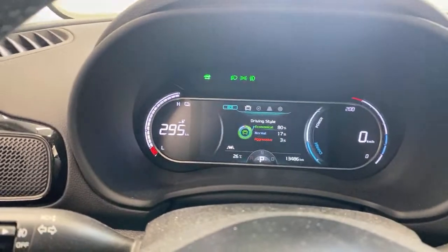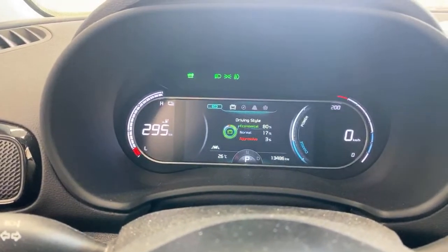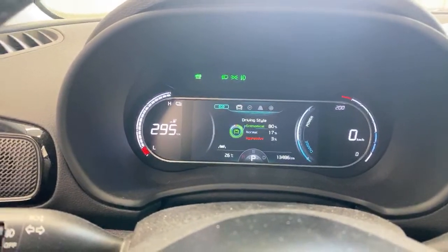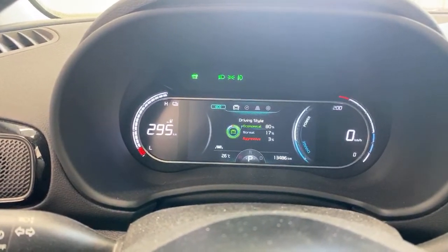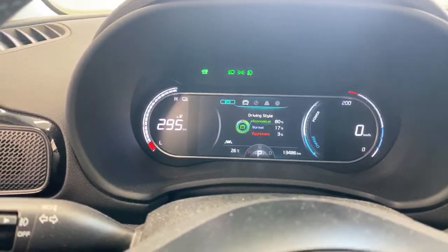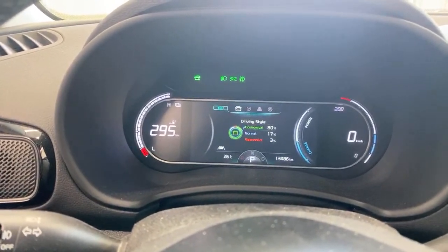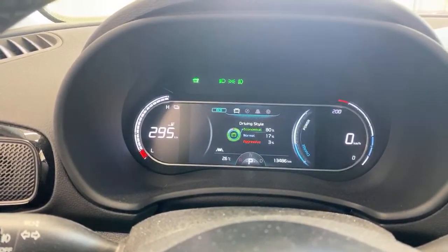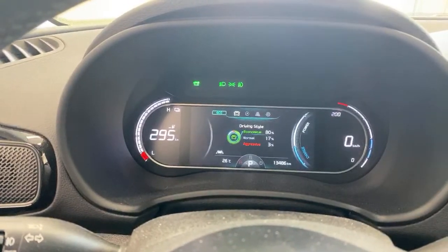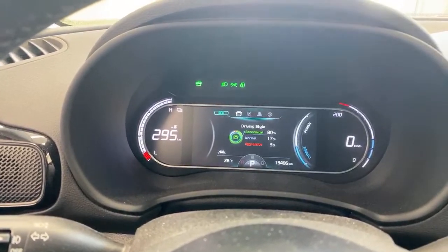The range display is always there — 295 is on the left side. One thing I don't like: it's too large. I just don't think you need to worry about running out of range. I feel like you could use that space better. The battery size — it's 39 kilowatt-hours. It is the lower range of the two. They do two things to give you that range: shrink the battery down from 64 kWh to 39 kWh, and they also de-power the motor. The two battery sizes available are 64 and 39 kilowatt-hours.